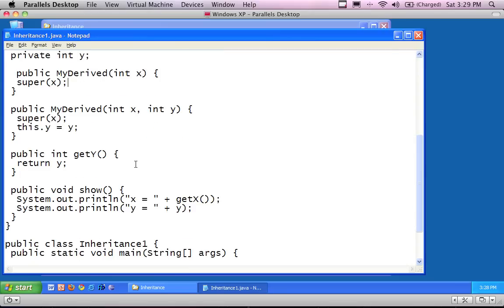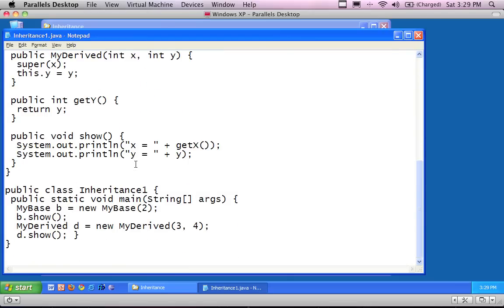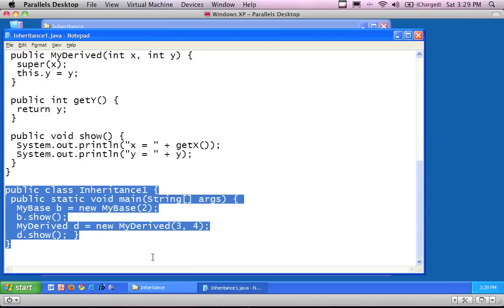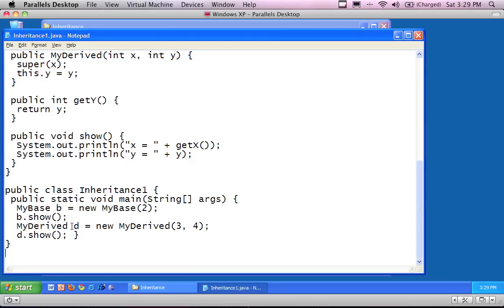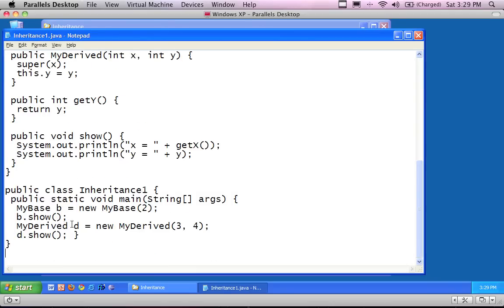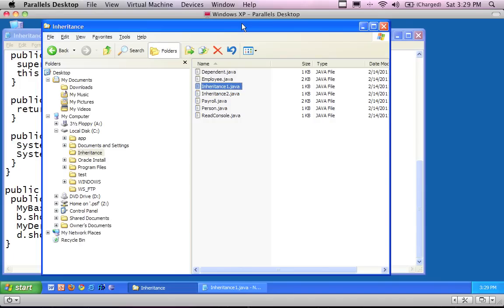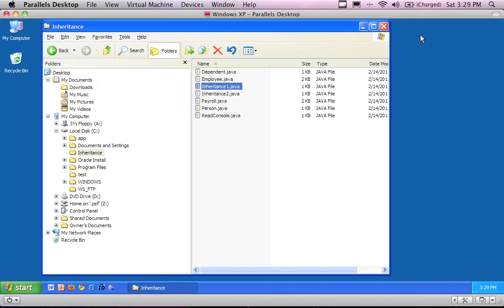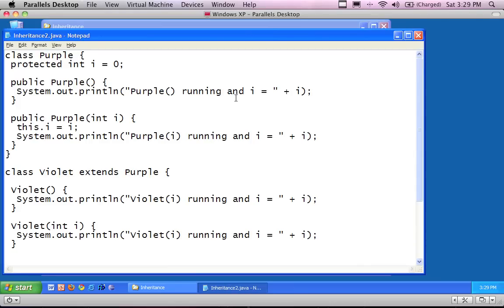And the rest of it's kind of trivial. It's just here's the driver program. It's all in one file, which is kind of bad practice, but it's just made as a simple example. And this is just basically creating an instance of base and my derived and showing you that x and y exist. And x only exists in the base and y exists in the specialized version, my derived. I don't have that out actually on the website yet, but I'm going to put it out. I was showing this example essentially to the last class that happened last week, so it hasn't been updated.